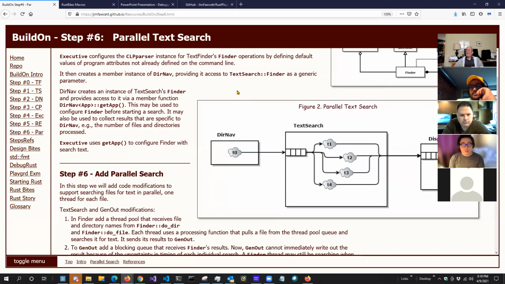So the question is, should we do these? Are you interested in taking these last two steps? Yes, absolutely, I am. I think it'll be worthwhile to learn about concurrency.